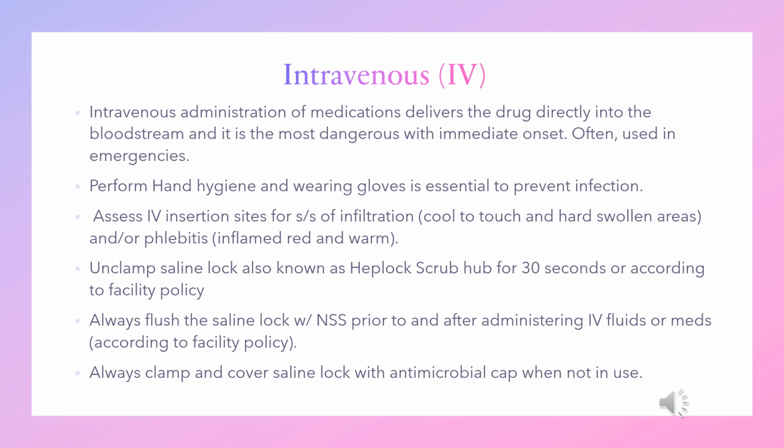So if the nurse assesses the IV insertion site and there's no signs of infiltration or phlebitis, and this site is safe to use, the nurse must then unclamp the saline lock, also known as a hep lock. Scrub the hub for 30 seconds, or according to the facility's policy. Flush the saline lock with normal saline prior to and after administration of IV fluids or IV medications according to facility policy. And she must always reclamp the hep lock line or saline lock line and cover it with an antimicrobial cap when not in use.